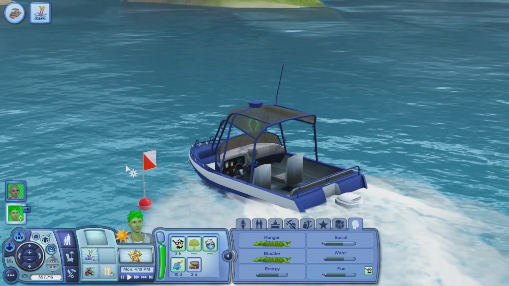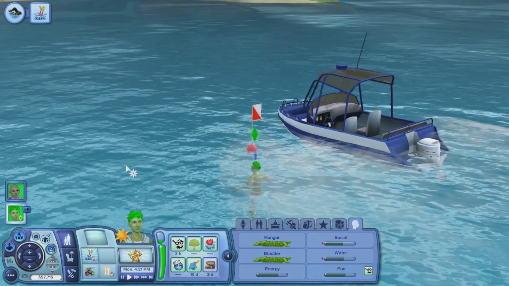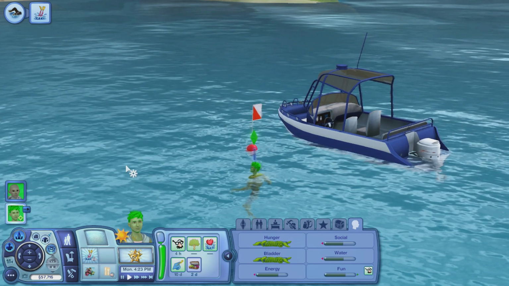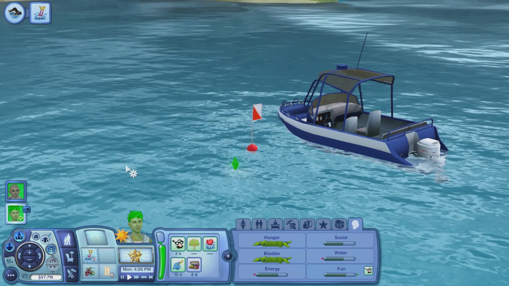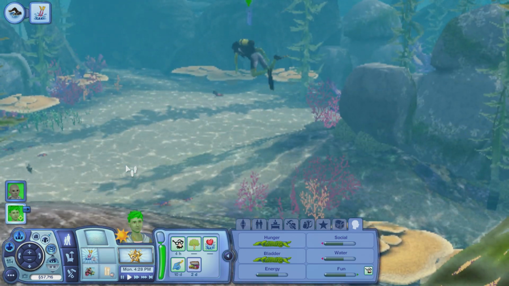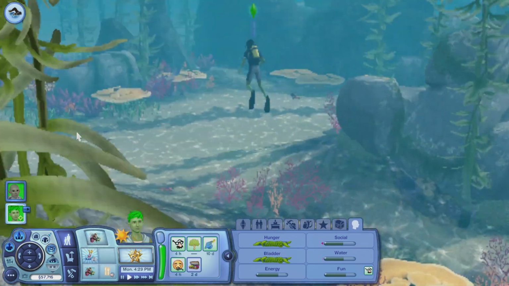In the graduation robes and everything, back on the speedboat. You can have jet skis, you can have canoes, paddle boats. I think it's a canoe paddle boat, same thing, kind of, the way that they treat it. Yeah, look at that, there's a little octopus.